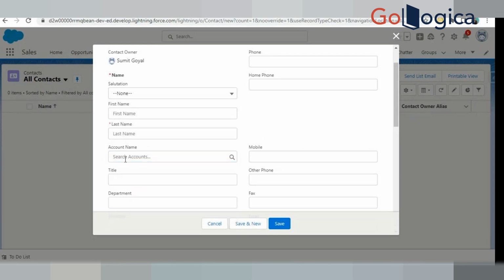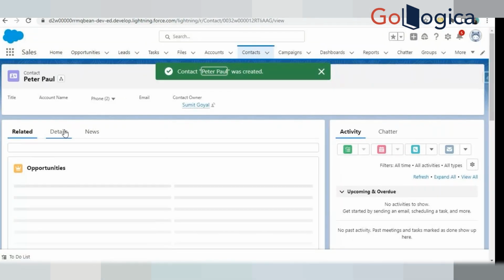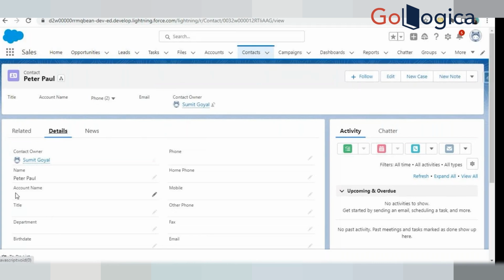Now, see, this field is not a required field. It's not a mandatory field, so it is possible that I can skip this. For example, I just registered a new record and I simply save this. So it's not necessary to associate it with an account. Why? Because contact means the key person who will connect with us to place the orders or to buy the products. So it may be possible that the contact is an individual customer.